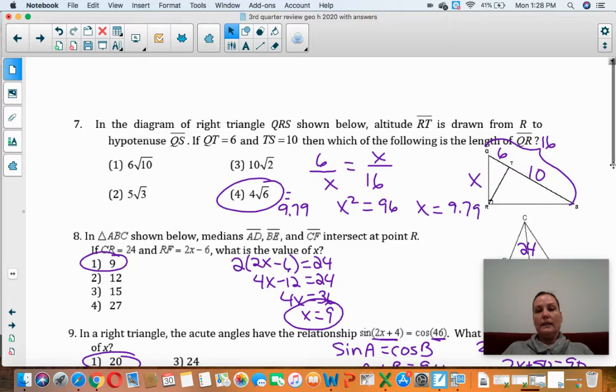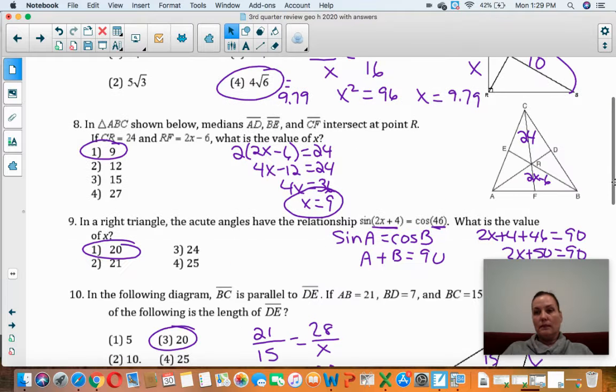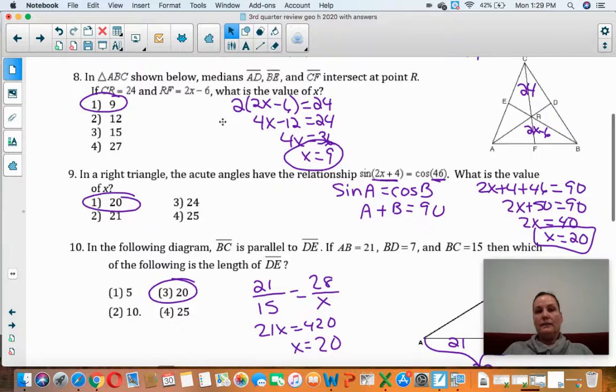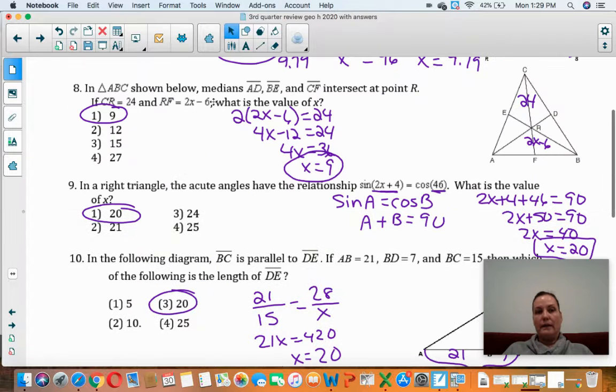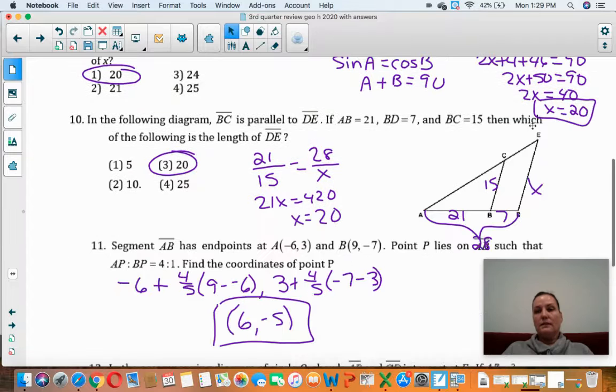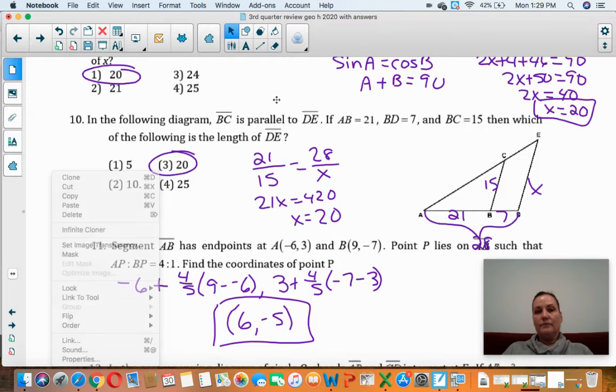So if I'm looking here at number 8, and I think my screen froze. Let me see if I can unfreeze this so I can scroll down a little bit. And it's not. Let's see. There we go. Hold up 1 second. Oh, there we go. All right, so this is a median right here. All these are medians. Now it's scrolling too much. Let me scroll back. There we go. Sorry, 1 sec.